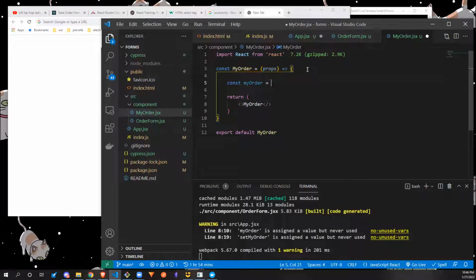My order equals props, destructure. All right, so this makes a new variable from the props object called my order.